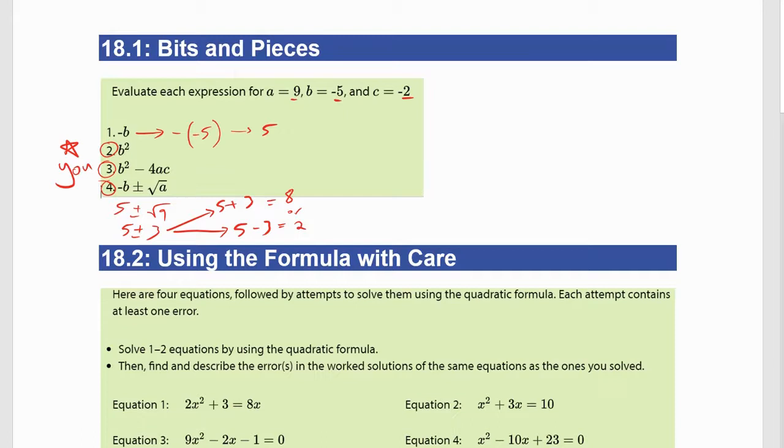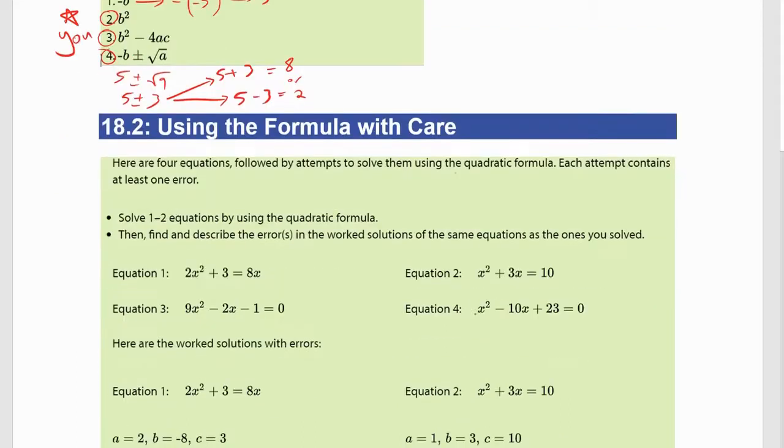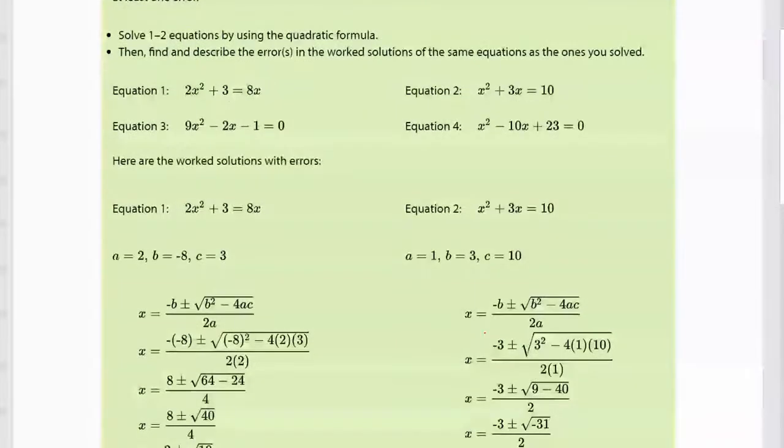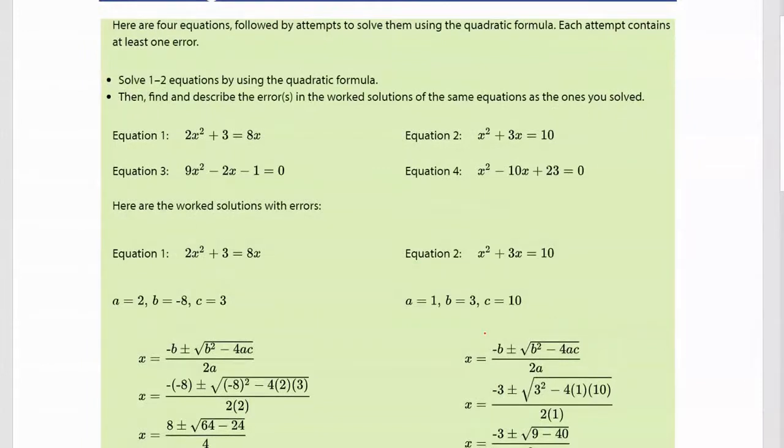All right, so using the formula with care. We have to be careful, and you have to be able to retrace your steps to see if you made any mistakes. It happens. We all do it, and I think it's healthy for all of you, especially at this age, to realize the growth and potential that comes from mistakes. The worst thing you could do is keep making the same mistake and not learn anything from it, and that goes no matter where you go in life. So just be aware of that.